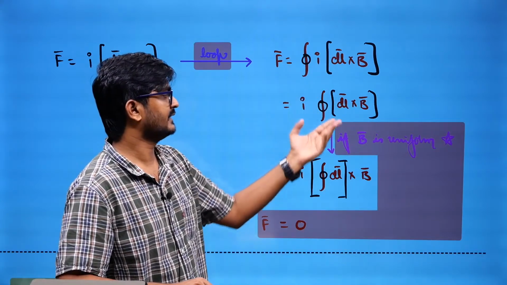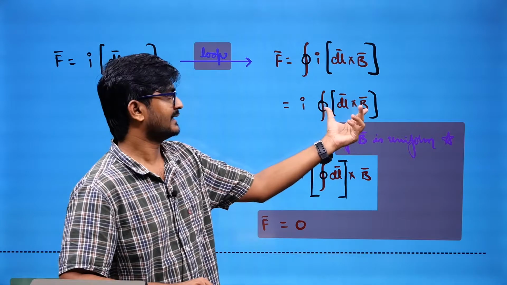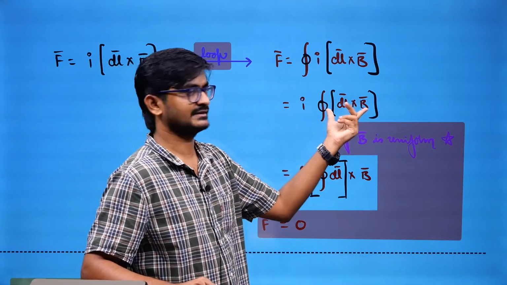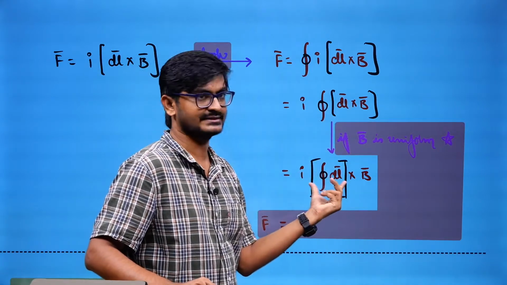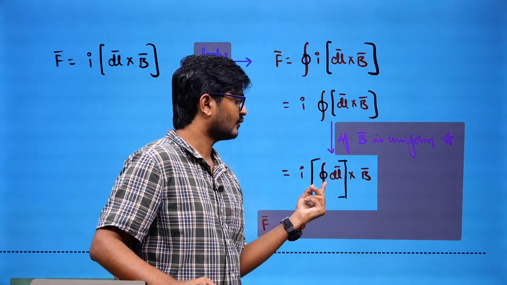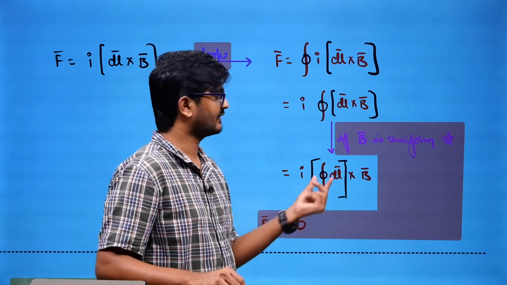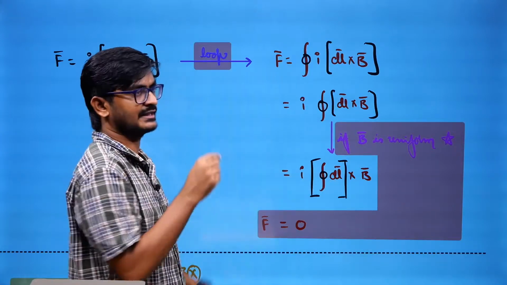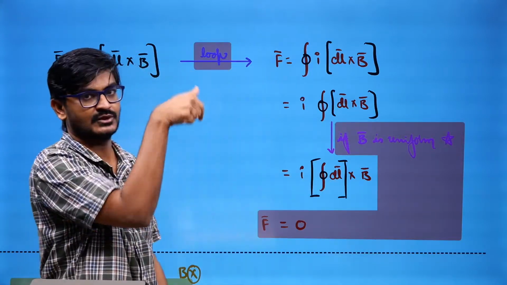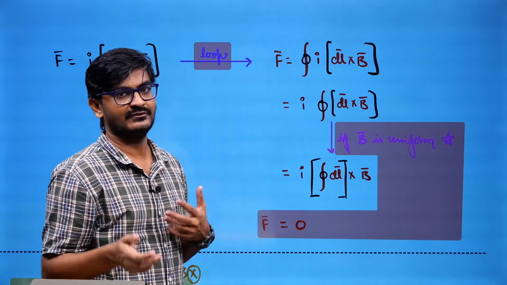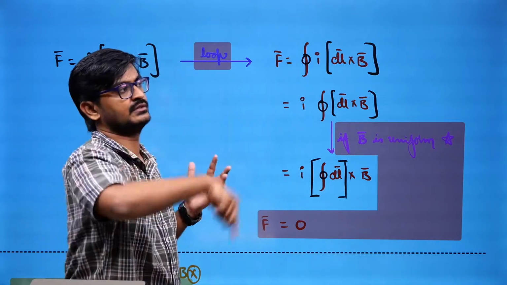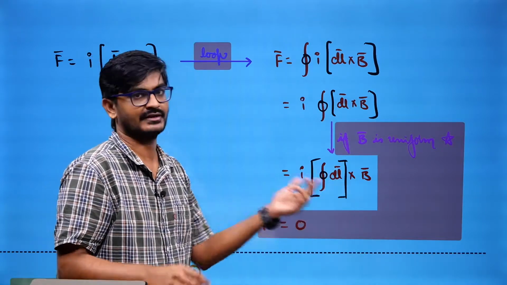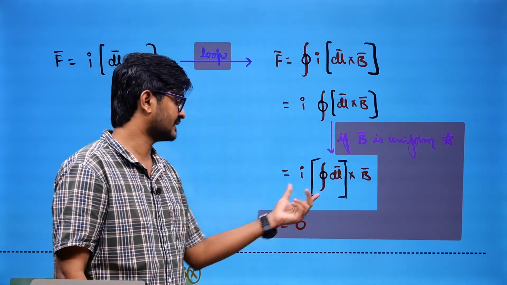So now from here to here, what I am doing is, if the magnetic field is uniform, I can say this integration is going to be the same as this integration. So what about the integration over a closed loop? What will happen if you add small displacements? For a closed loop, this is like adding small displacements. If you add small displacements, the resultant will be the final displacement. For a closed loop, you will be coming back to the same point, so the displacement is going to be 0. So the integral of dl bar for a closed loop is going to be 0. So the result is going to be 0.